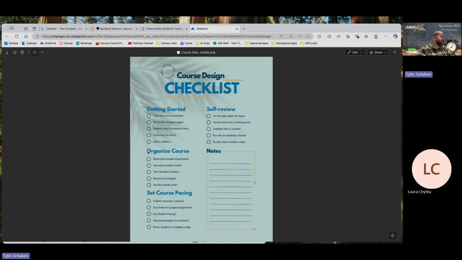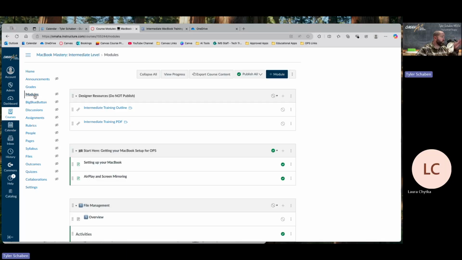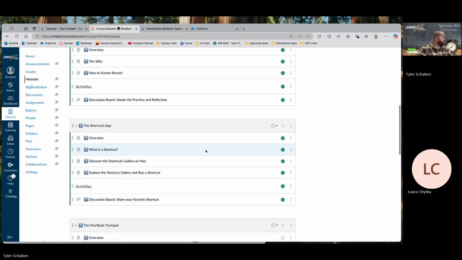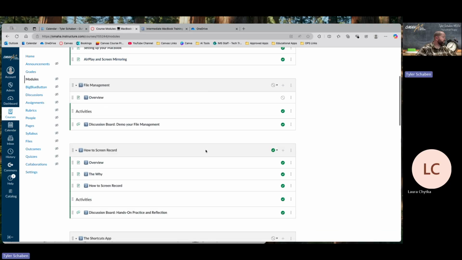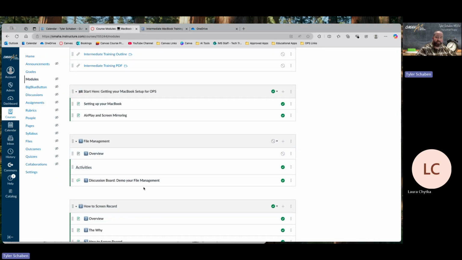The next item down on the list is organizing your course. So this is a big one. Determine your course organization, and then I should probably include a little side note that is stick to it. So if I go to this class that I'm working on, I go to modules, which in this course I have my modules button turned off. But if I come in here, it doesn't really matter how I decide to organize these modules. What does matter is being consistent with it throughout the semester.